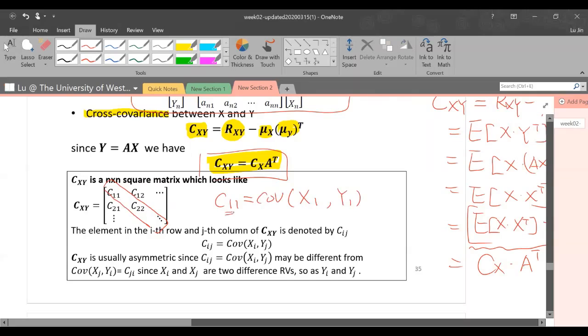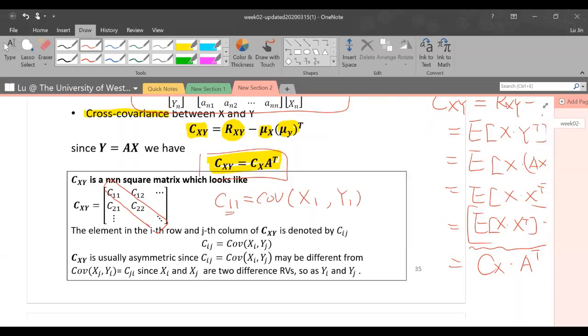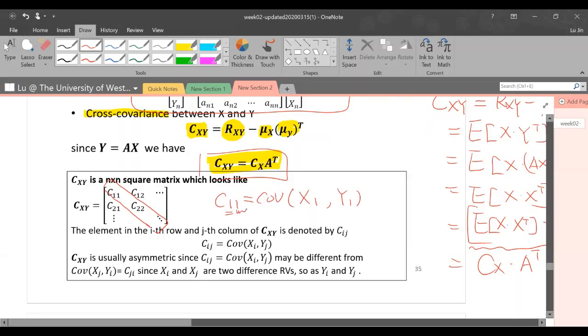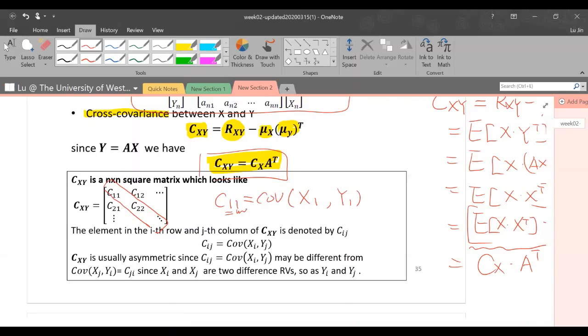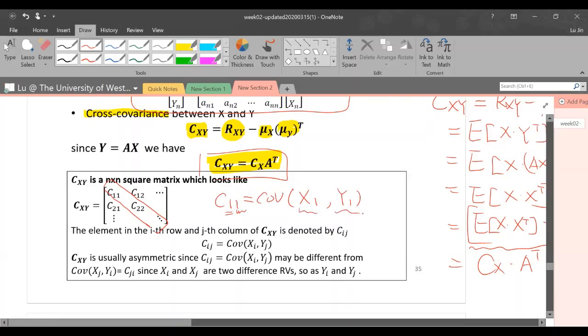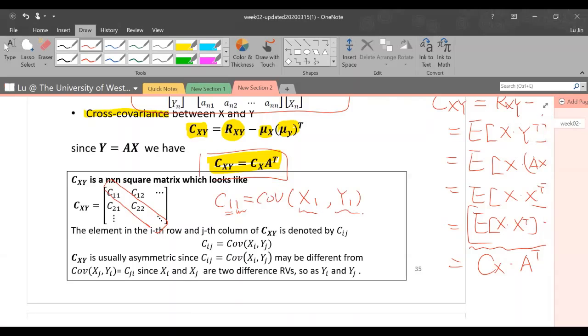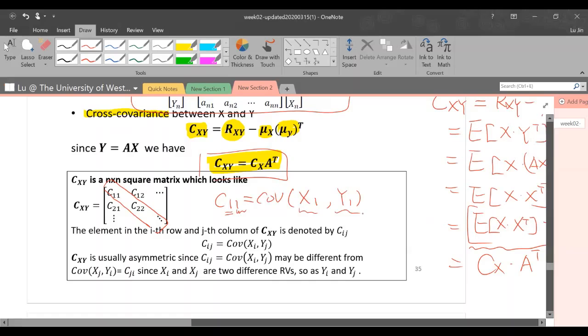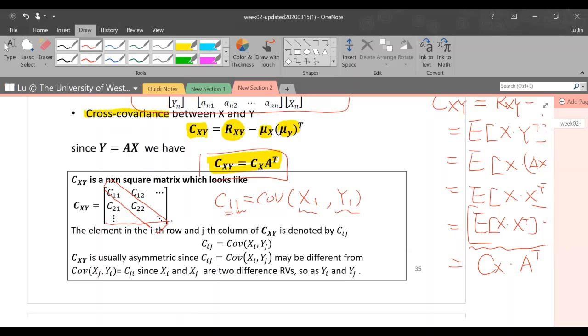This first number 1 in the subscript is the index number of the variable coming from the x vector, so x1. The second one here is indicating the index number of the variable coming from the other vector, the y vector, so y1. So x1 and y1 are not the same thing. Because x1 and y1 are different, the covariance between x1 and y1 is not the variance of either x1 or y1. So even though inside the cross covariance matrix the notations are similar to that of the normal covariance matrix, the meanings are different.